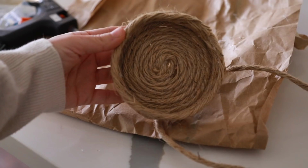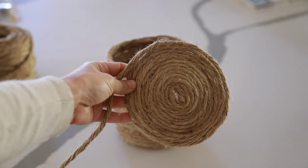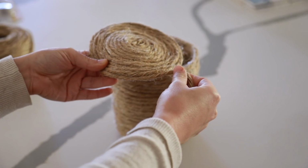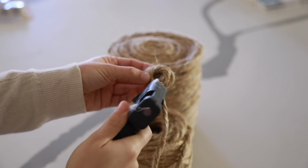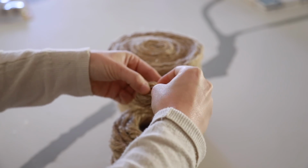These are actually really easy and relatively fast to make, even if you made a set like this. It doesn't take very long at all. I also made a top to go on top of my basket. So I basically just did the same thing, and then I created a knot that I made sort of have a little bit of height there so that I can grab the top. And I thought it turned out really fun, and it was really easy to do.